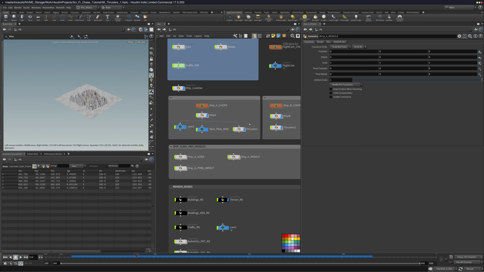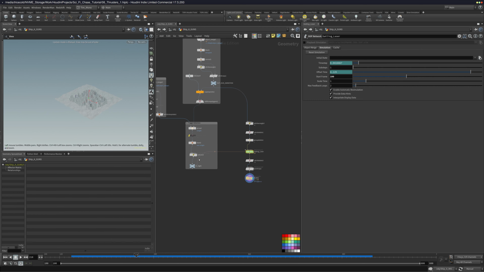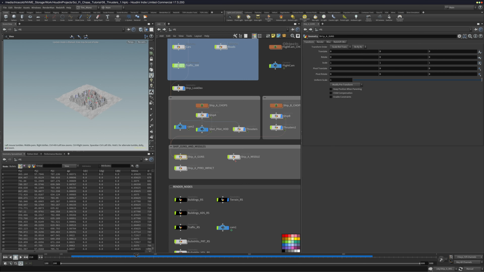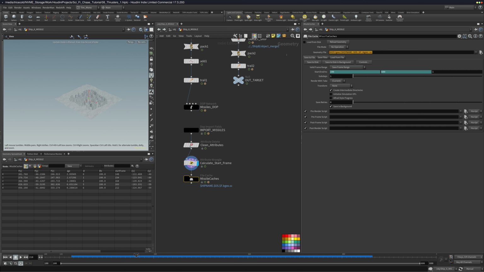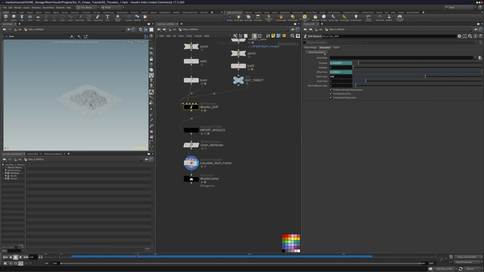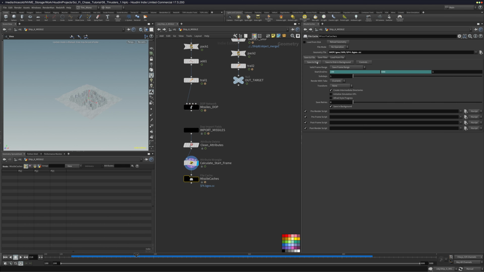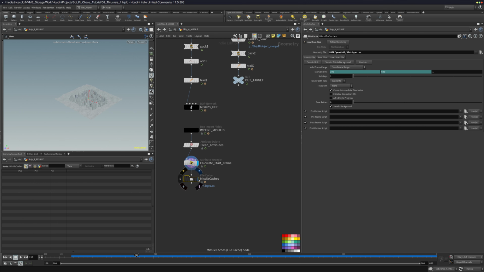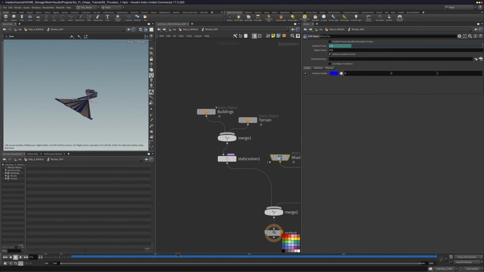And I don't remember where we were saving, so I'm gonna go to ship guns, and maybe this guy can be also blank. So I'm gonna copy this path to make sure that I am consistent with my caching. And yeah, so that's gonna be the missile caches. So just let that cook, which should be quite fast. This starts from 135, but that's fine. So let's cache it out, and it's cached. Load it back.